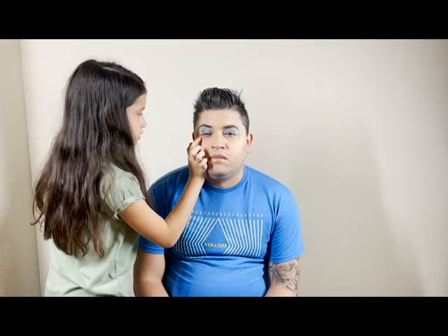Now we are going to do mascara. This is from Tarte. I'm going to add a tiny drop of concealer because I got a little mascara on — I'll just put it on my finger and place it where the mascara smudged. Then get your beauty blender to blend it.